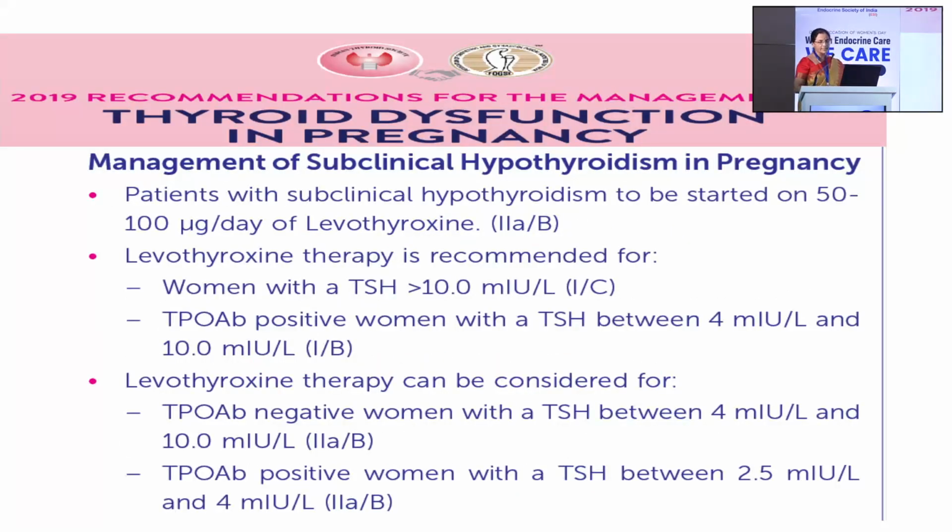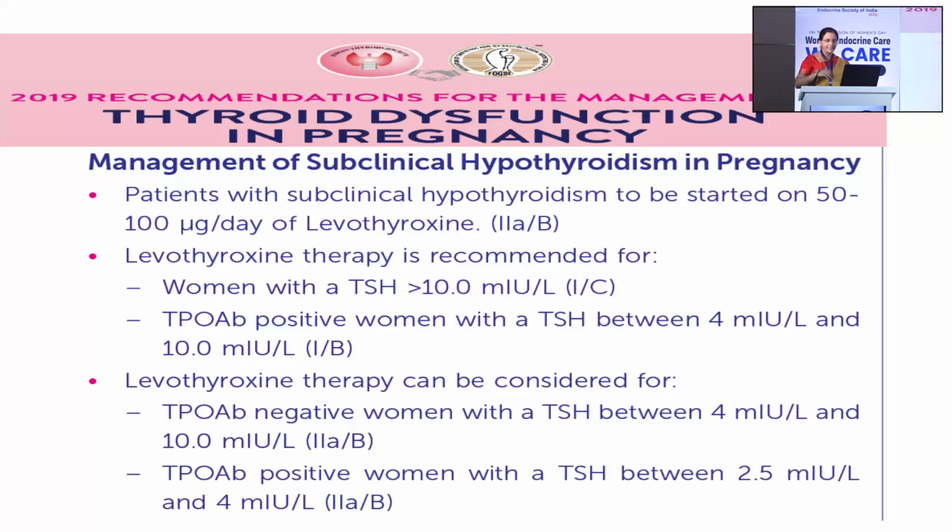So, in pregnancy, generally we treat, right? The American Thyroid Association guidelines are there, and the Indian Thyroid Association guidelines from 2012, but there was no revision after that. In 2019, the ITS and the FOGSI came together to frame consensus guidelines. So this is as per them. For management of subclinical hypothyroidism in pregnancy, anything more than 10 should be treated, that is very, very clear.